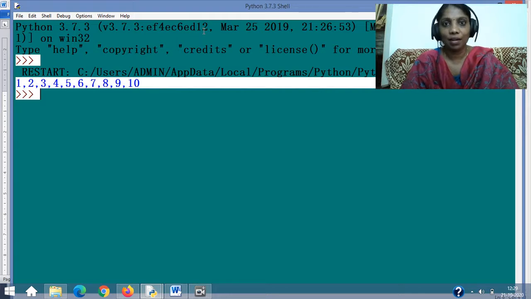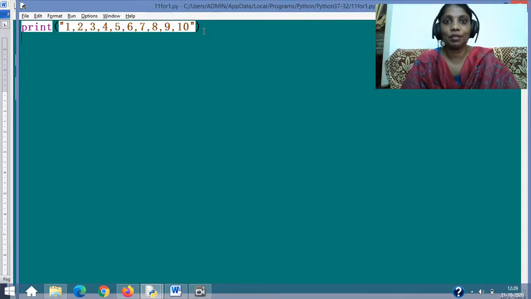yeah, it's printed. But what if I'm saying the same thing, the first say 20 natural numbers, you will write till 20, 30, 40, 1000 if I say, you'll do that? No, I don't think that is easy. There exactly lies the point why we need an iterative statement. So the same thing which we are going to do is going to change into an iterative style.